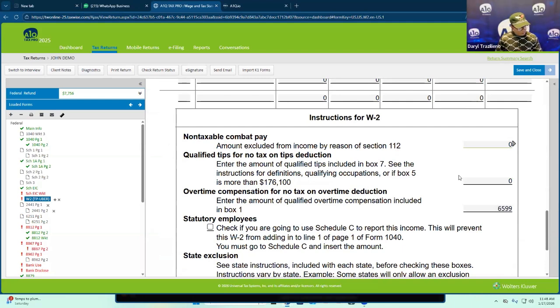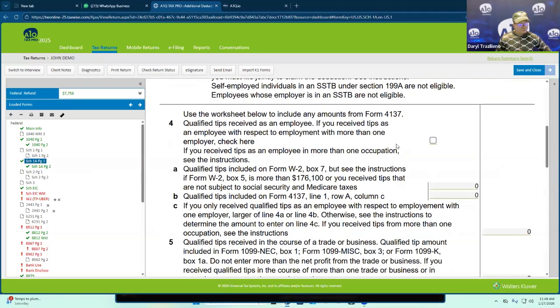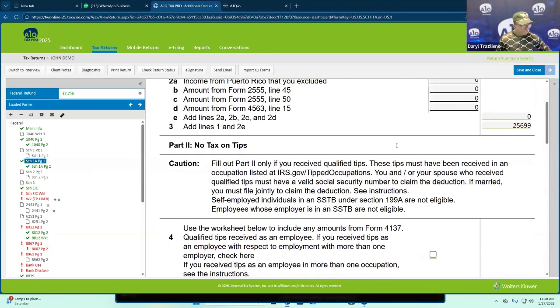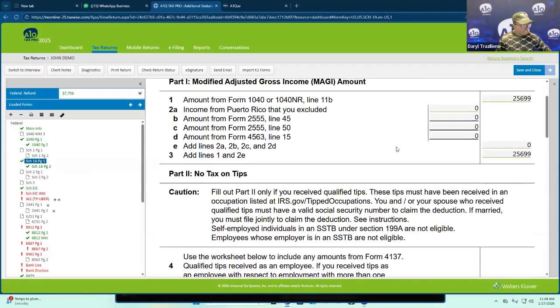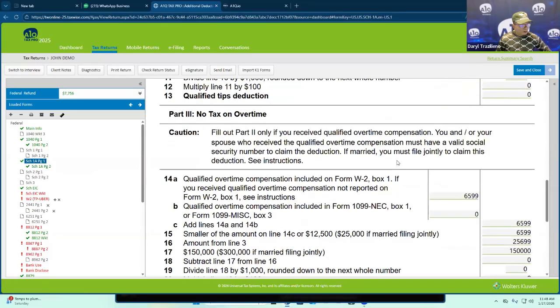Okay. You see, once we enter that information in the system, it automatically populates Schedule 1-A, page 1. What is Schedule 1-A? It's part of the Big Beautiful Bill. We didn't have that before. No tax on tips, no tax on overtime. If you purchase a brand new car, no tax on interest.